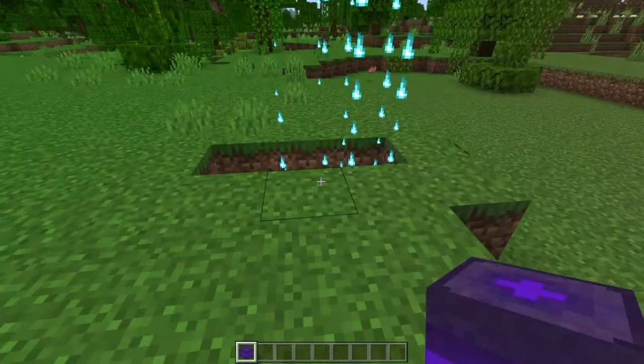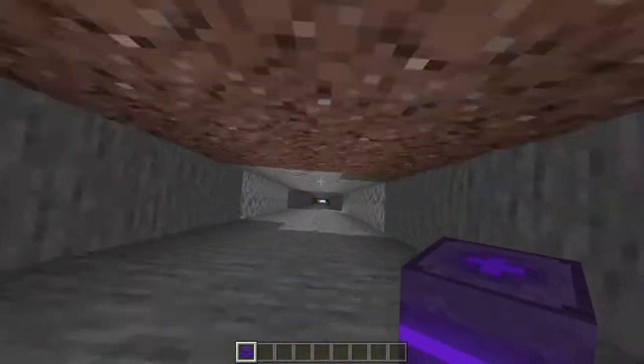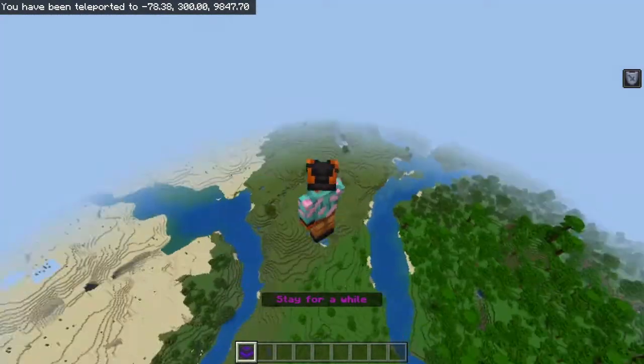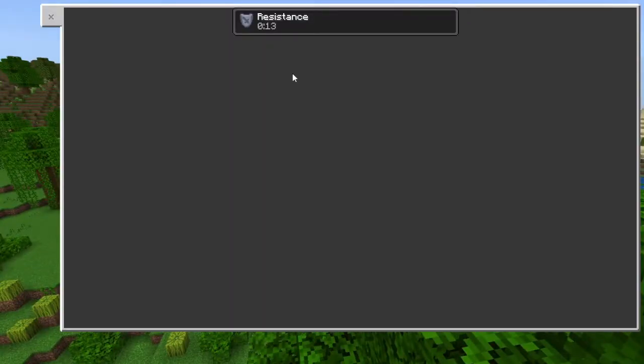Let's see. These are really expensive to make, right? Yeah, they are. So the Wither drops both a normal Nether Star and a Void Star now. And then it catches you before you go into the Void. Stay a while. Gives you resistance.